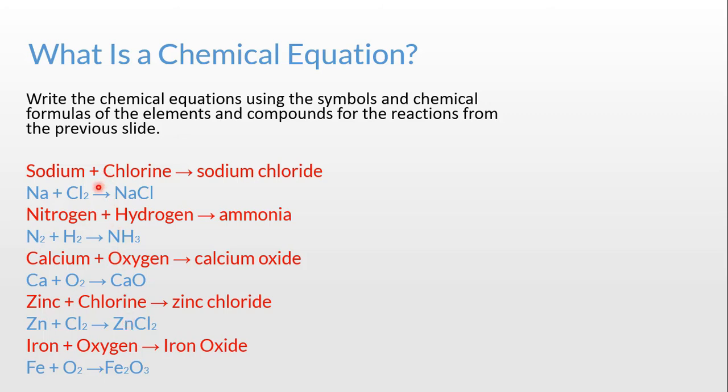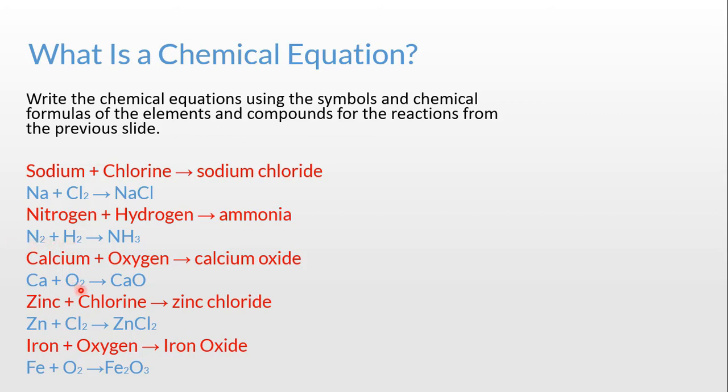Okay, so how did we generate all of these? Take note that the molecules we are seeing, Cl2, H2, O2, exist in that form. They exist as H2, N2. So you don't just write N plus H, you write N2 plus H2. That is how they exist, so you write them as that in a chemical reaction. That is a representation of those gases. Yes, they are gases. Nitrogen gas, hydrogen gas, N2 and H2, giving us NH3.